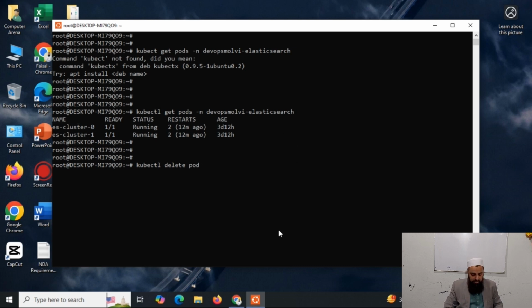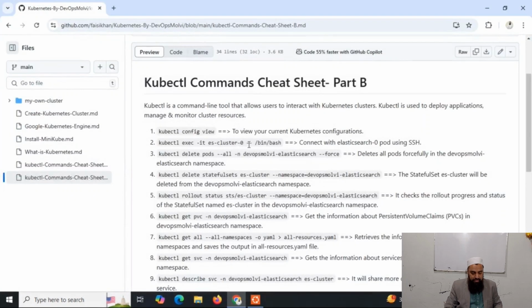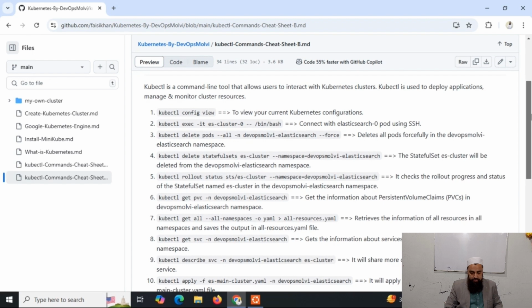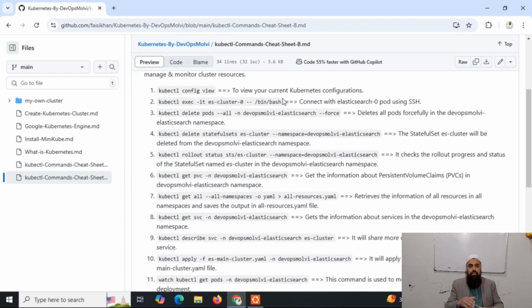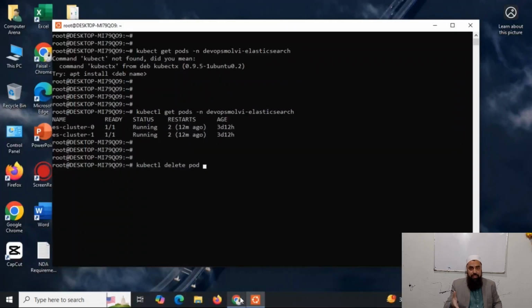By the way, I am executing all these commands, and you can see them. Make sure that you use your own pod names and your own namespace name. That's how you can clear your concepts. Everything should be customized. You must change your namespace name and your pod's name. That's a better idea, so that you know what you are doing.